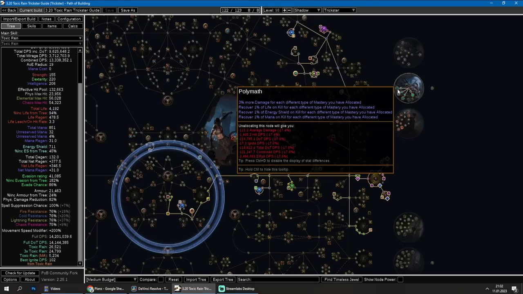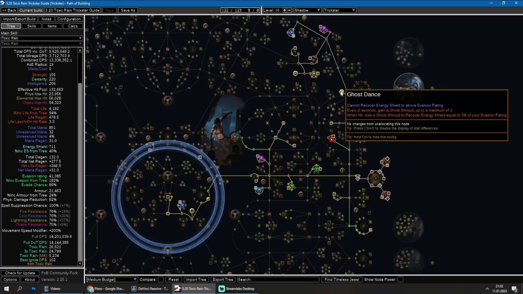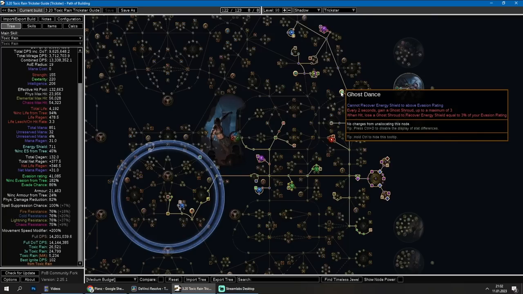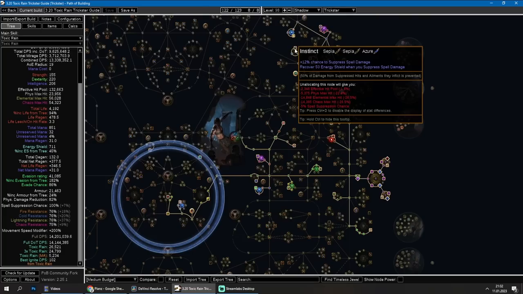We also have Ghost Shroud, which recovers our energy shield whenever we get hit, which for my character is currently 711 energy shield, and that can be bumped up to 1200 energy shield with better gear. Additionally, we also recover 50 ES whenever we get hit by a spell through the spell suppression node.